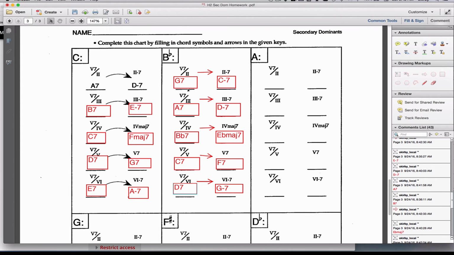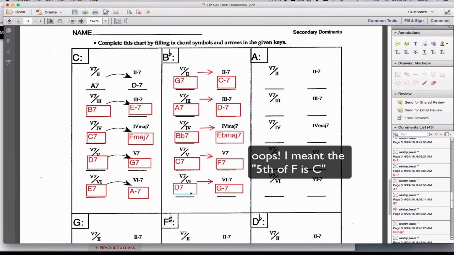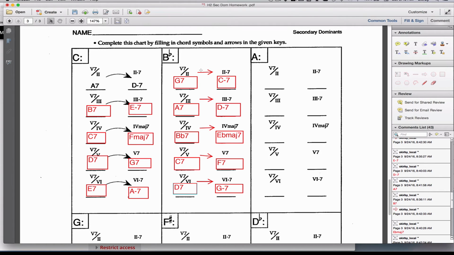And we're back, and there are our chords. The fifth of C is G, the fifth of D is A, the fifth of E flat is B flat, the fifth of C is F, the fifth of G is D. Okay, so that's one way to do it. And don't forget, in the Berkeley system, we use arrows to show dominant function, dominant chords actually proceeding down a fifth, because sometimes they don't, sometimes they resolve deceptively.